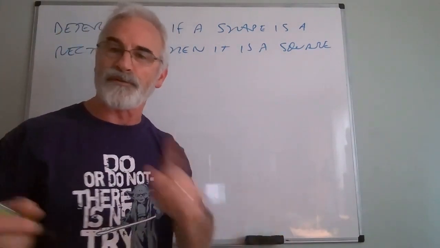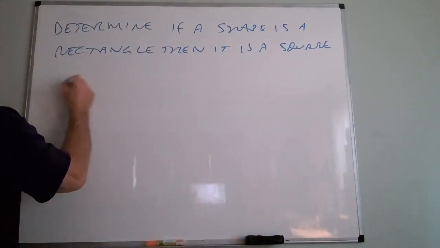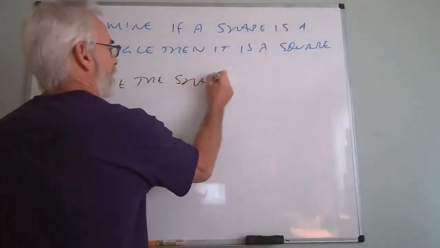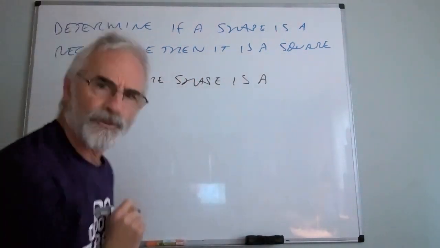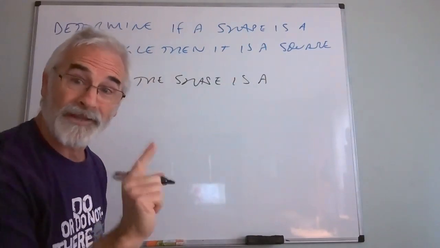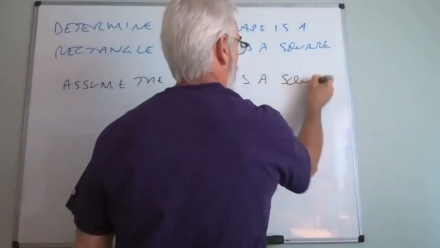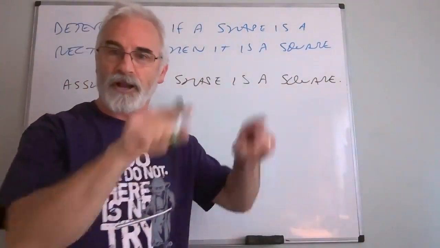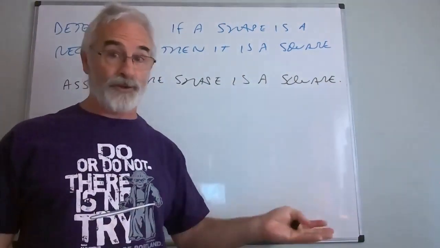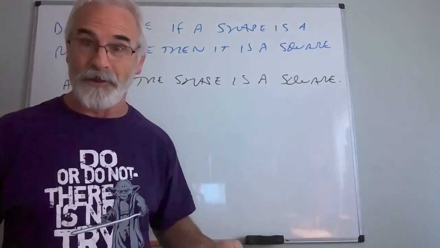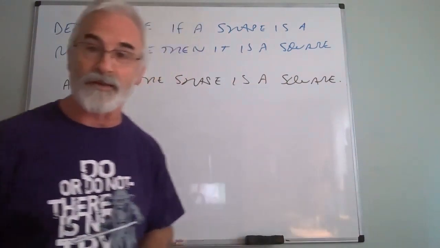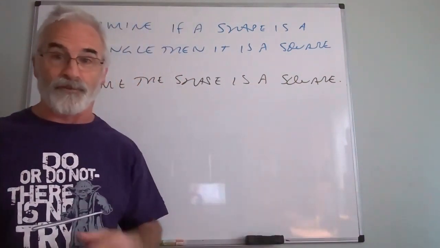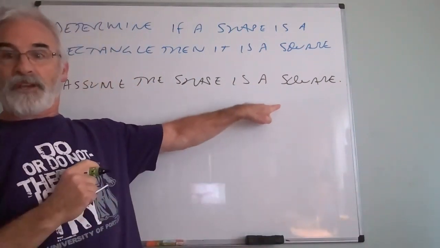I've had several proofs that started like this. Assume the shape should be a rectangle, shouldn't it? But I'm having people start by saying, assume the shape is a square. Let's start by assuming the thing I'm asked to try and prove. By the way, I'm now done. Just so you know, I'm not saying this jokingly. I'm now done. The idea was to prove my thing is a square. If I start by assuming the thing I'm trying to prove, then you're actually completely done with the proof without having said anything, because you've just said, I've got it true.